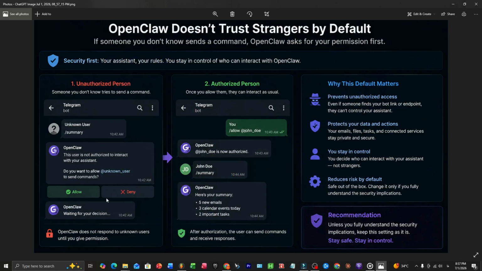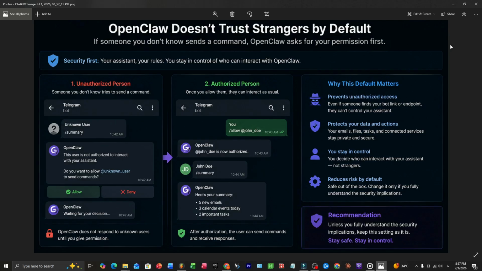Now let's talk about another habit that separates experienced users from beginners. Even though OpenClaw is capable of acting on your behalf, you shouldn't immediately give it permission to do everything automatically. Start with low-risk tasks. Let it summarize your emails before asking it to send emails. Let it draft replies before allowing it to send them. Let it organize files before allowing it to delete files. As your confidence grows and you better understand how it interprets your instructions, you can gradually automate more important actions. Building trust this way dramatically reduces mistakes while still saving you plenty of time.